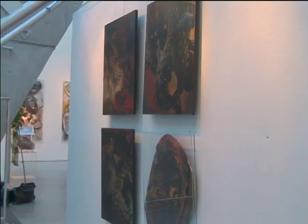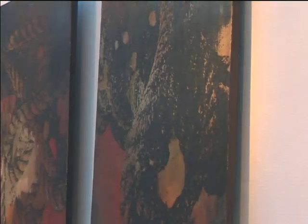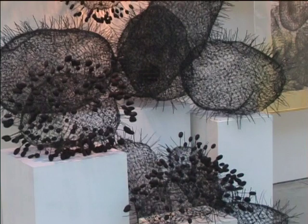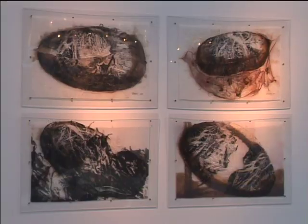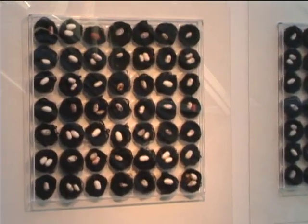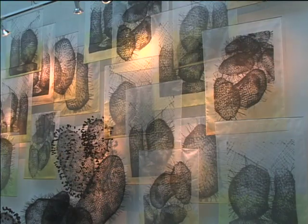And there's someone here who most of you know. I'm not going to do a long introduction, but many of you will know Ian Davidson. And Ian's going to introduce Joanna. Thank you very much. It's an honor to do this. Joanna and I have been friends for 30 odd years. This whole show, based on the cocoon, the silk cocoon, is one in the series of exhibitions she's planning to do dealing with various fibers. But she did an exhibition 2 years ago dealing with flax, about which I knew nothing, where linen came from. And this is about silk.